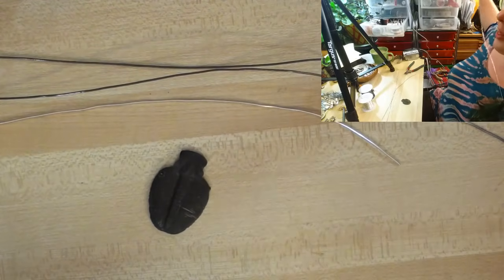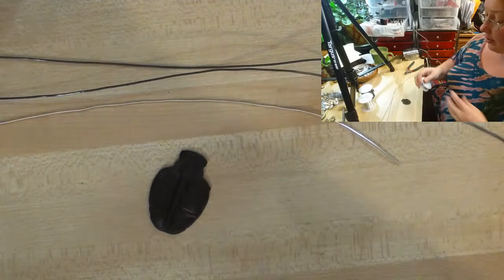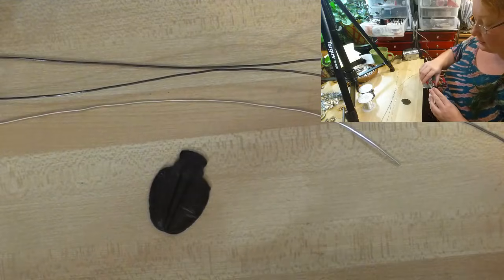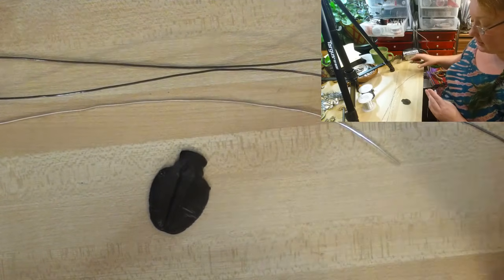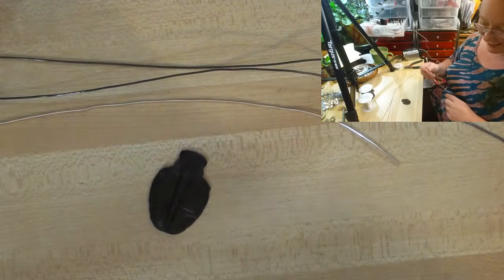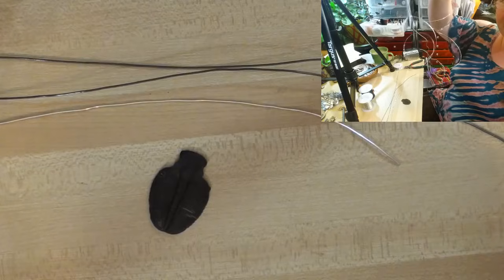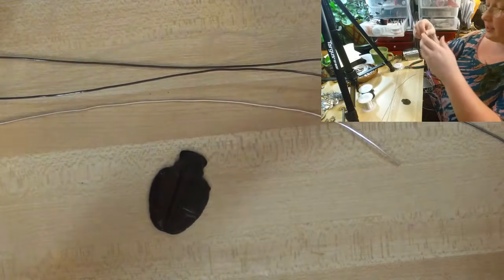I'm going to start with 2 arm spans worth of wire. Just because I'm decent at adding in more wire doesn't mean I like doing it, and it can be quite a tangled mess sometimes.